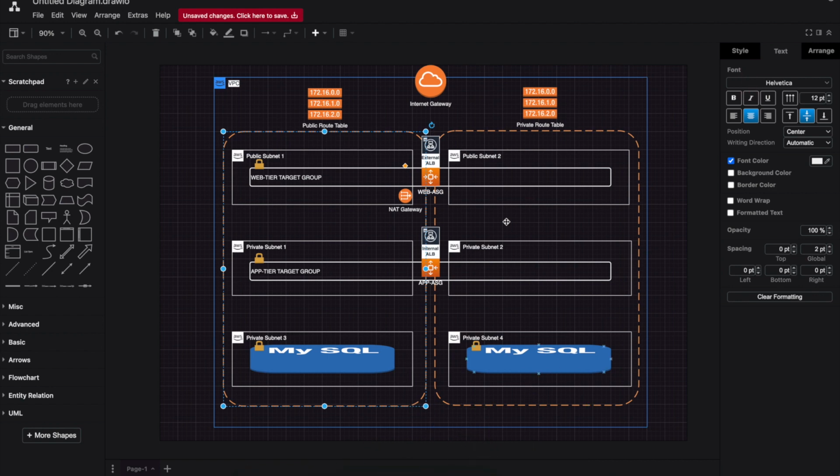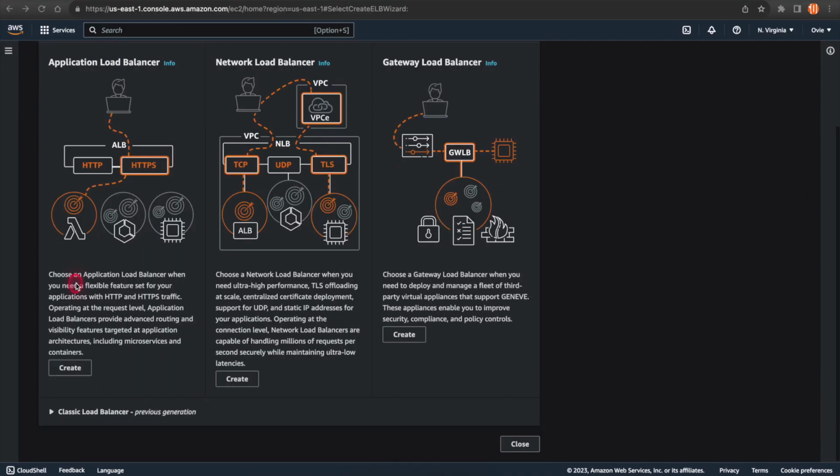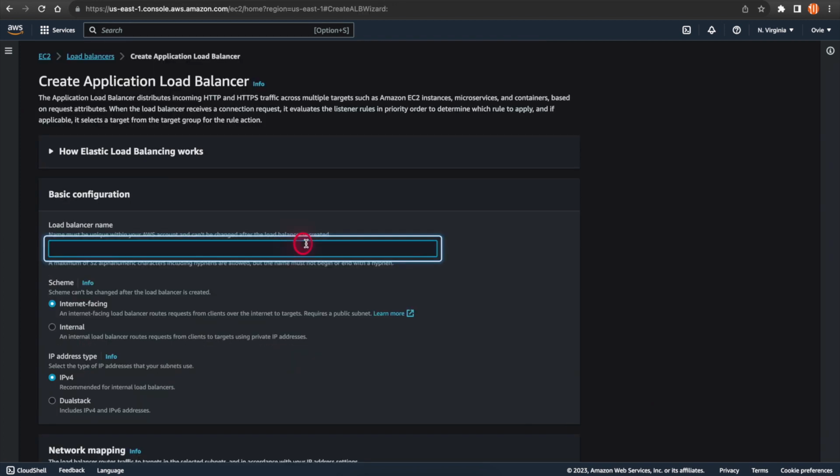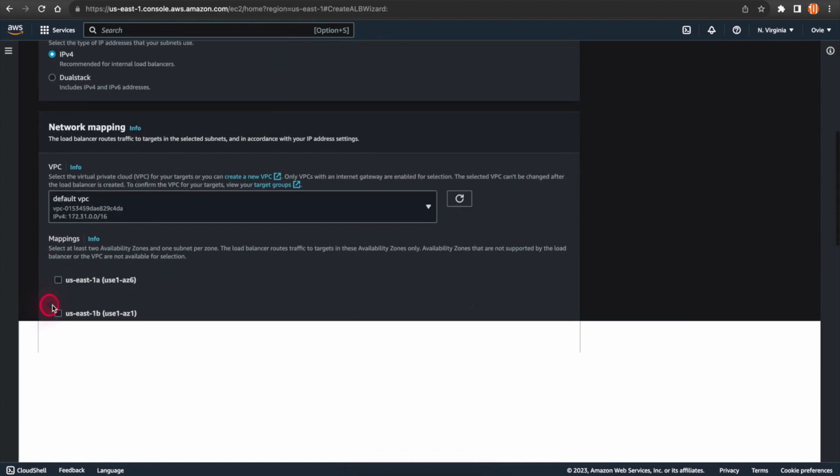Here we have 2 load balancers, one external and one internal. They are both application load balancers, so we are going to start with the web load balancer, which will feed the web tier. Application load balancer. It will be internet facing, so you keep it at that.